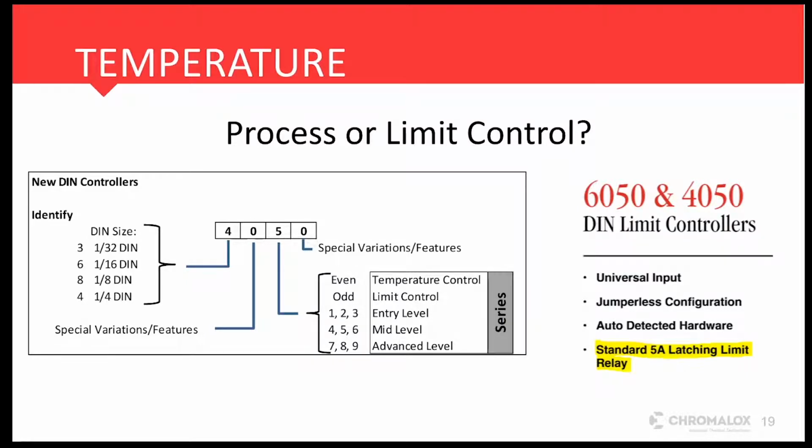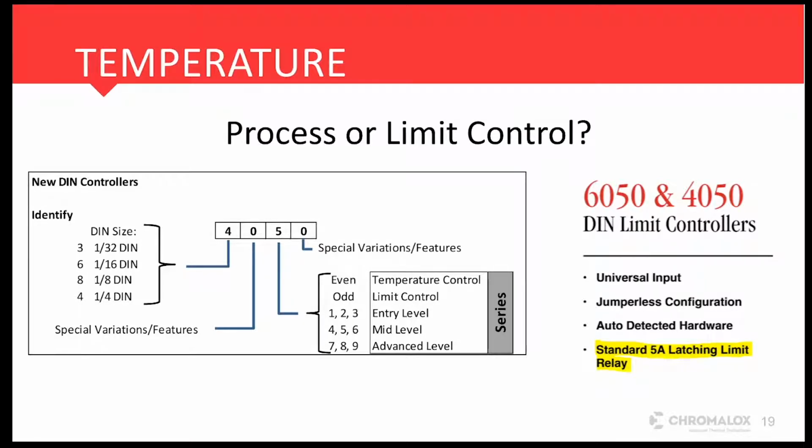With the limit controller, as I have highlighted here, there is a latching limit relay. With our regular process controllers, like a 4040, nothing really shuts down per se when the set point is exceeded. The controller does turn off, but as soon as it gets below that set point again, it's going to turn the equipment back on. With the limit control, if you go above that high limit temperature, it's going to stay off until somebody manually resets it, saying, hey, process is okay. Nothing is damaged or on fire or something to that effect. We can get the process rolling again.